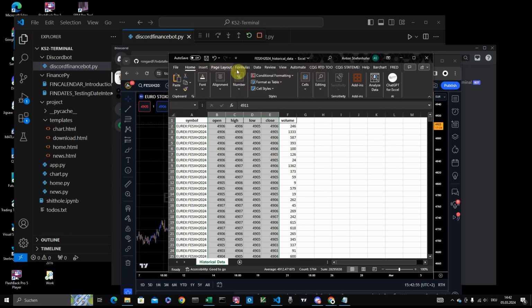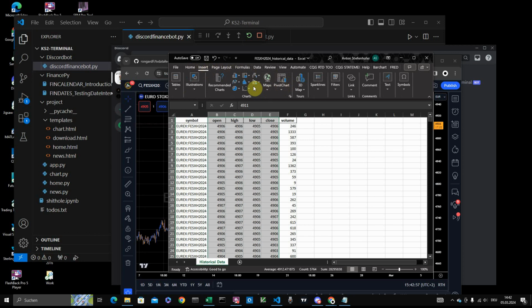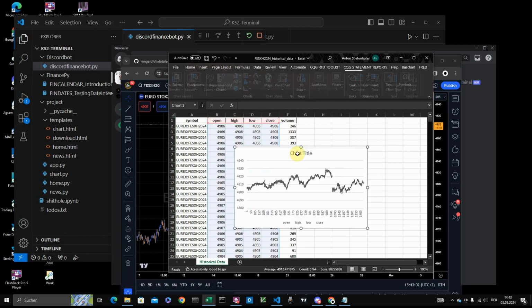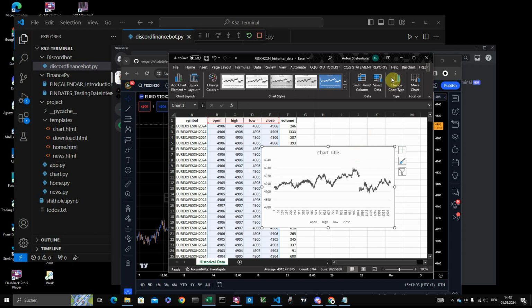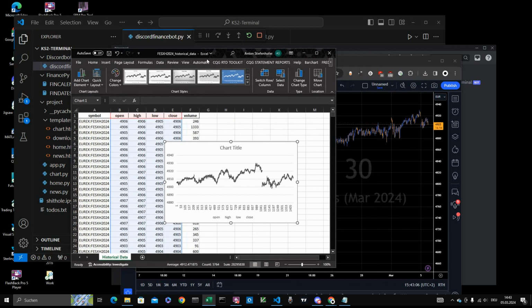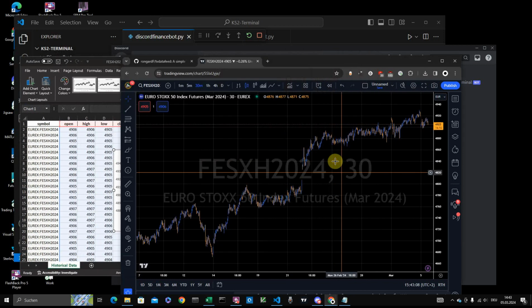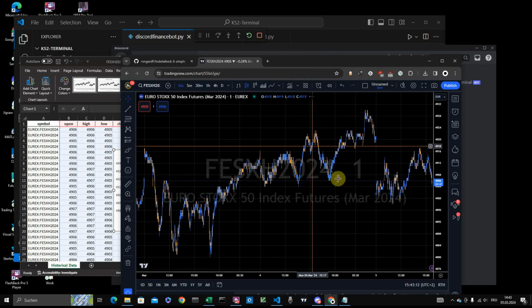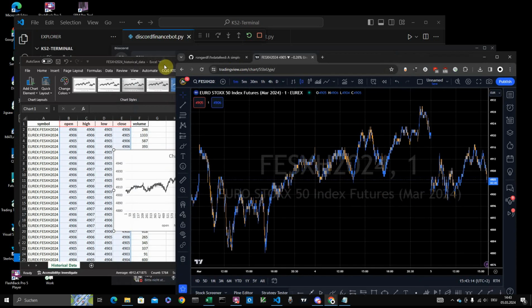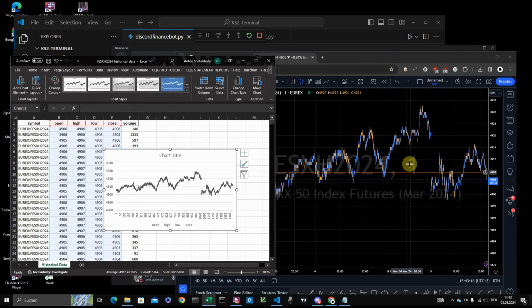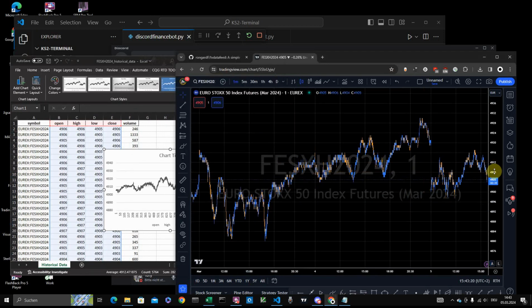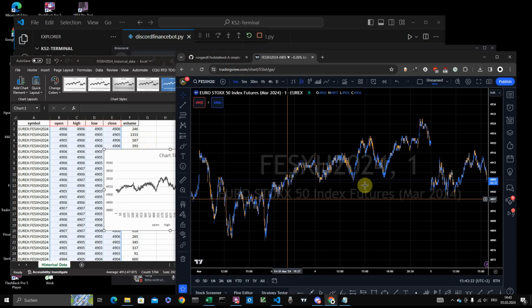So yeah, let's insert a candlestick chart. Right. Nice. And now we can see how all of this looks. And well, it's pretty accurate, of course.